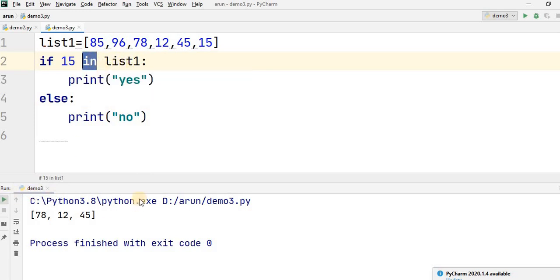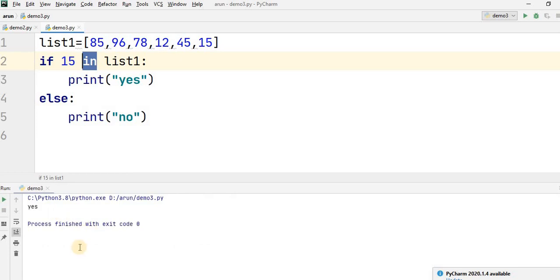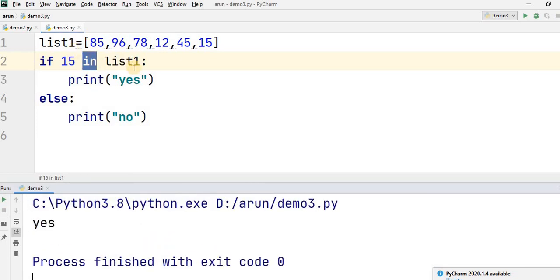And you see it will print yes. Why? Because 15 is present in list 1.